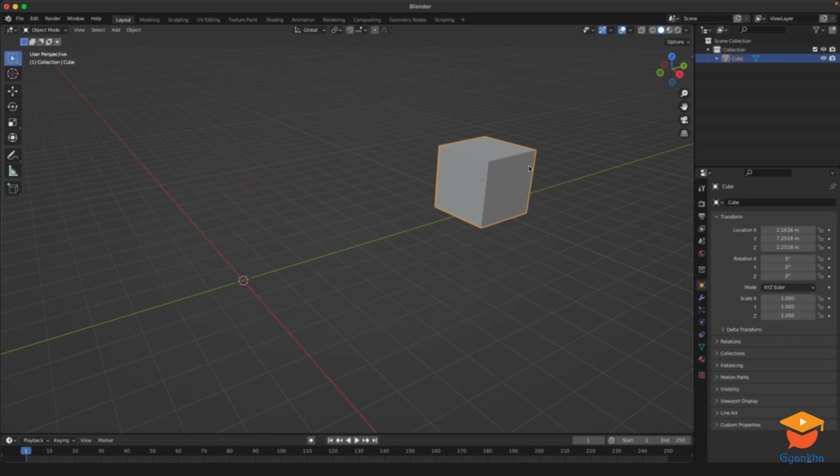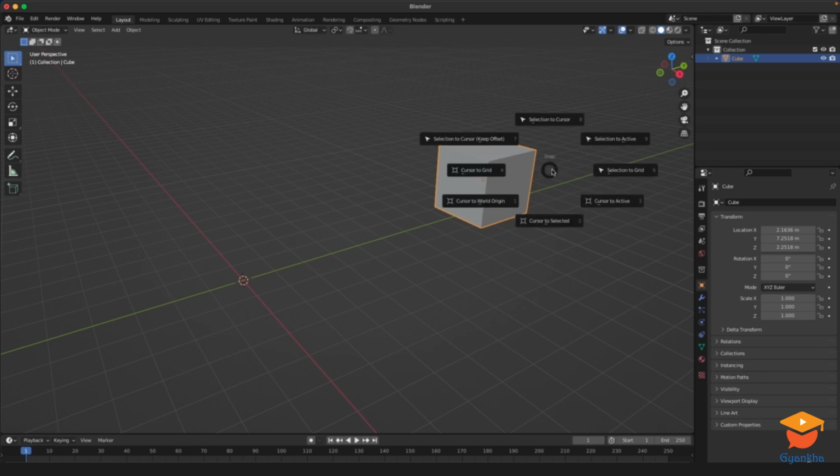So with this cube selected, I'm going to press the snapping shortcut, which is also something to try and remember. It's Shift S for snapping. And this is going to bring up this radial menu with all these interesting little options. Now we're only going to focus on a few of them, so don't be scared. So we're going to look at cursor to selected or selection to cursor. So cursor to selected means it's going to take the 3D cursor and it's going to snap it to the selected object. So let's see how that works.